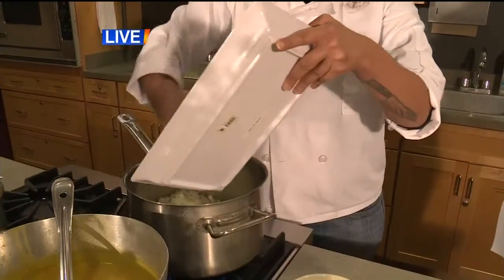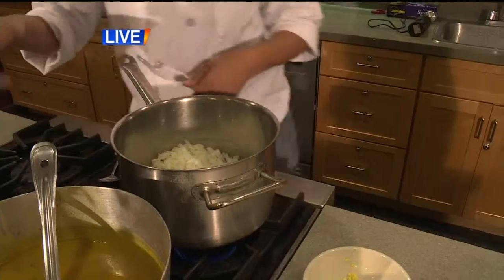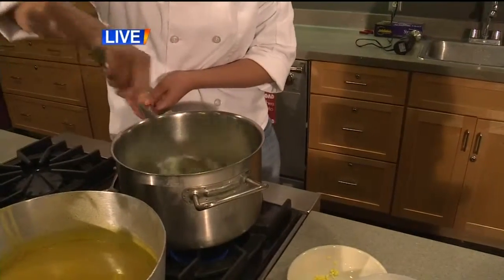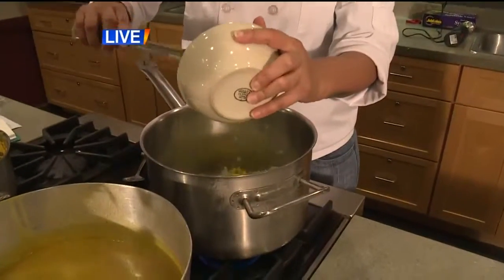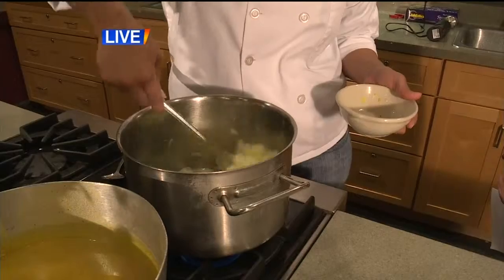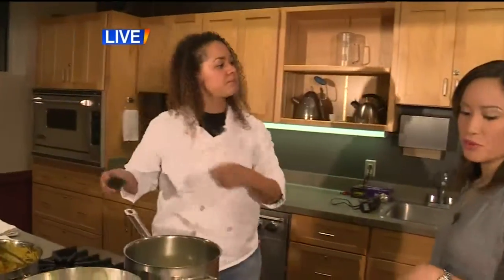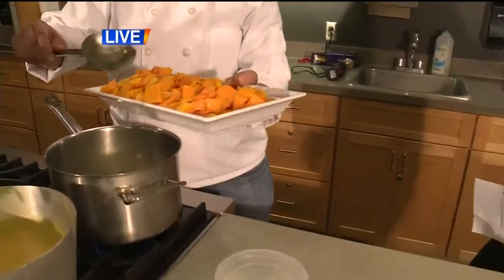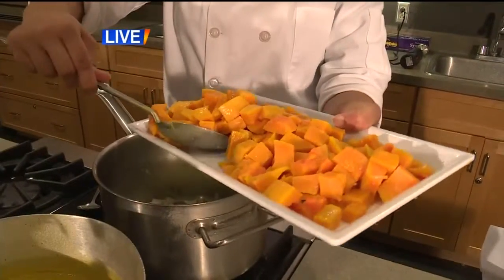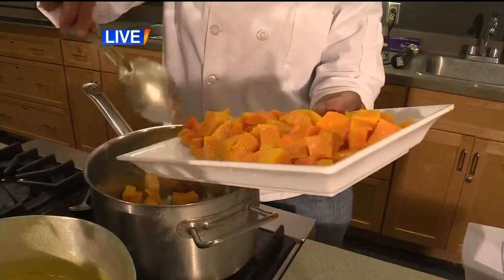I'm going to add in some onions — about two large onions — and sauté that up. Once the onions are translucent and tender, I'll add in my ginger and garlic, about one to two tablespoons of each. You can always add more garlic if you like it strong, or more ginger too. When you're trying something out, go a little at a time with your ingredients and seasonings — you can always add more, but you can never take it out. Watch your salt and sugar content depending on what you're making.